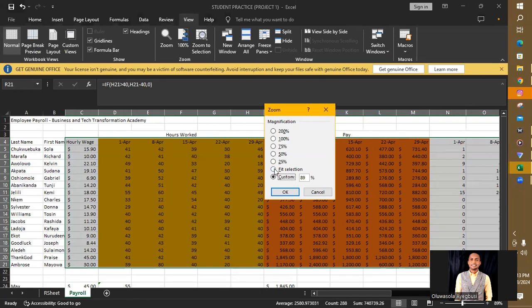So the space I highlighted is the only one that will be showing on the screen, so that I can compare and contrast.